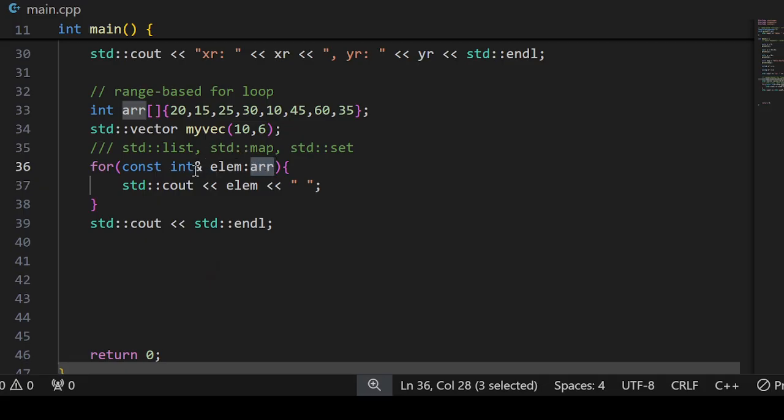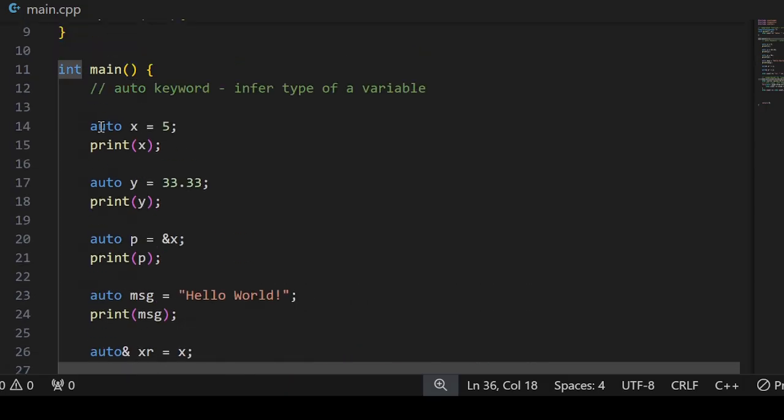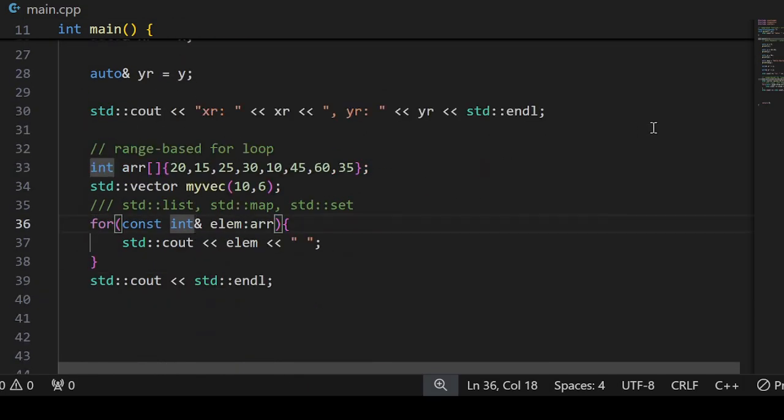So you can ask the compiler to infer the type, using the keyword auto that we discussed just before. Using this keyword, you don't need to worry about looking into the type of the element. You can use auto in this way. It will be just simply auto, and then you can have a reference with auto, you can have a constant reference with auto.